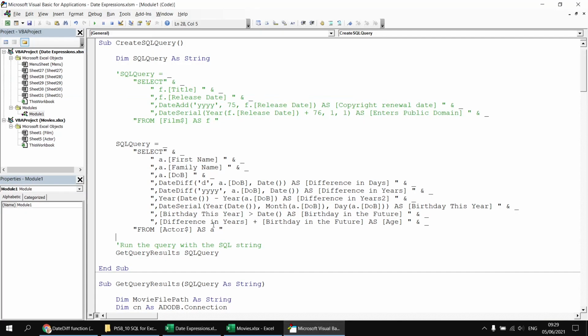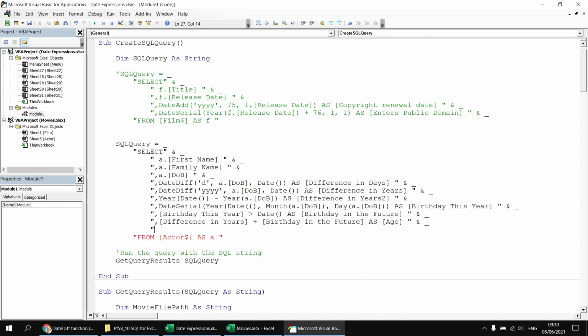So let's head back to the Visual Basic Editor and let's add a new columns definition with a comma. And then I'm just going to copy and paste these different parts rather than write them all out. So the starting portion is to work out the difference in years using the DateDiff function. So let's copy and paste that first of all. Then I want to add to that the result of comparing the birthday in this year with today's date. So I'm going to add to that. And then I think I'm going to use a continuation character here, otherwise I'm going to run out of space at the end of this line.